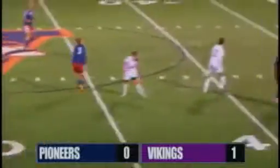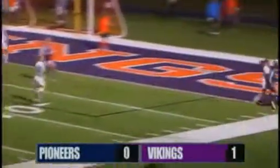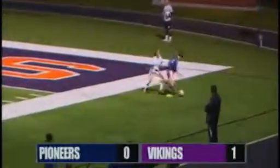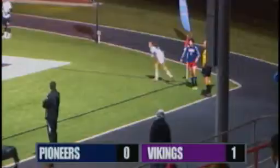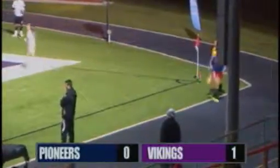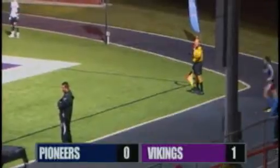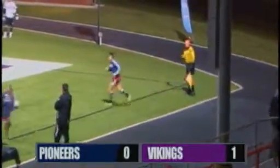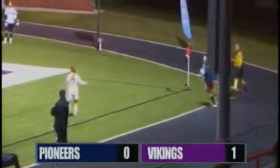That goes all the way towards midfield. Pioneers knock this one back in. Sanchez tried to give chase, she'll let it go off. And now in that corner, Pioneers will have it. Nice job there by the Vikings to knock that one away, as that might have been Plowman, deep in that corner, knocks it out. Will be a throw-in deep in the Viking end, and Schmidt will do that one.